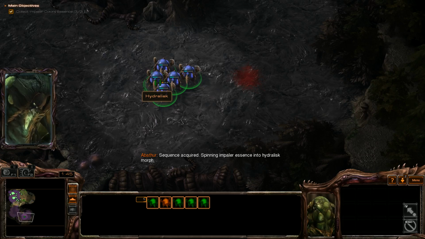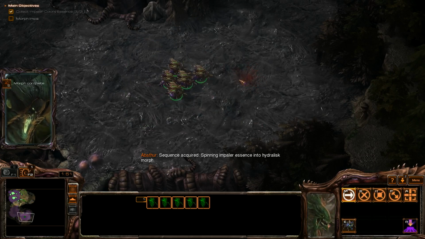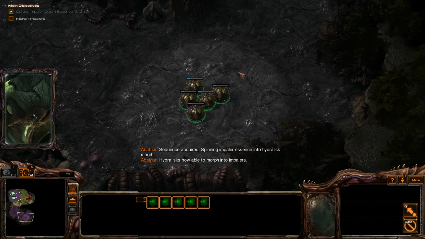Acquired. Spinning Impaler essence into Hydralisk morph. Now let's make some. Hydralisks now able to morph into Impalers.